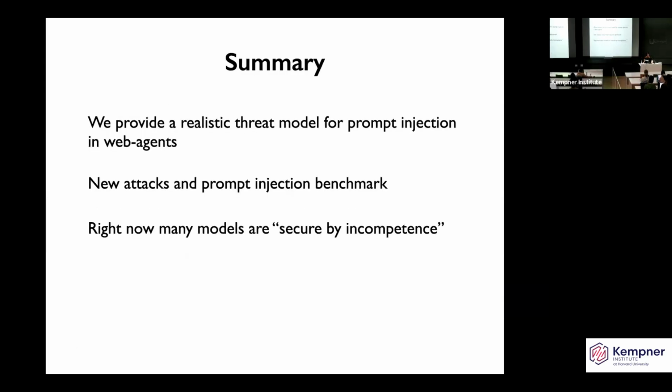Okay, so in summary, what we did was we looked at prompt injection attacks in these kinds of UI agents. We came up with a realistic threat model, and we provided a benchmark, and we provided new attacks. And what we found was that right now, many models are secure by incompetence, but it probably is not going to last.